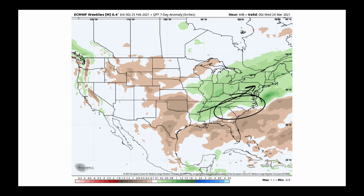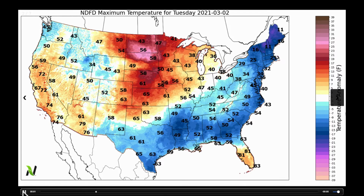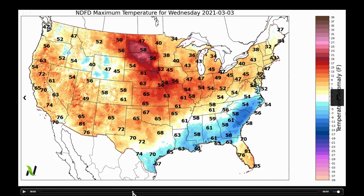But what I want to show you is, as we go through this, how the temperature pattern is going to behave and then what could break down to make this wrong. Let's do that, okay? Temperatures first. Now today is mild, but you can see the cooler air that's on the backside of that front that's coming through. So our high temperatures today are shown here on Monday, but let's watch as we get into the day on Tuesday. Much cooler day for us on Tuesday, 5 to 10 degrees cooler than average with highs in the low 50s. And as we go into Wednesday, it's the same thing.